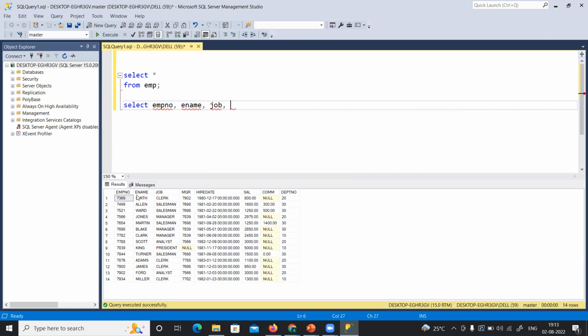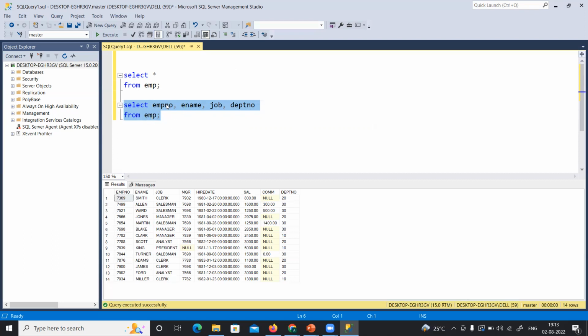Okay. And for example, DEPT number. So I need only these 4 columns from the EMP table. Now if I run this part, only this part. If you see in this canvas, that means in this window, you have 2 queries. This is one query. This is one query.